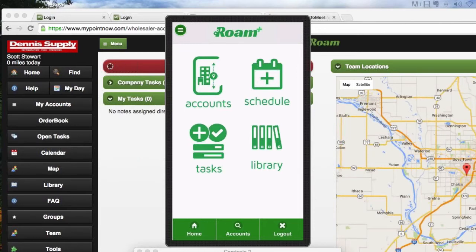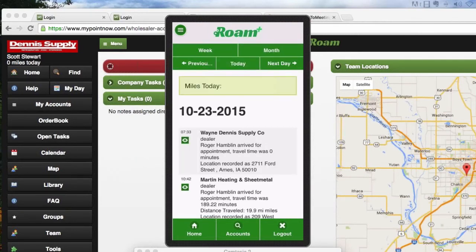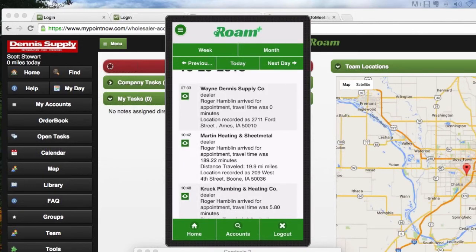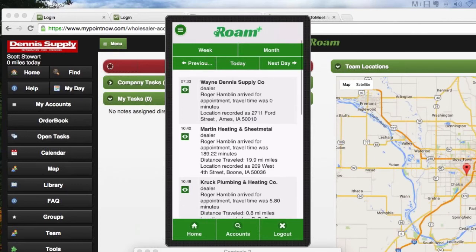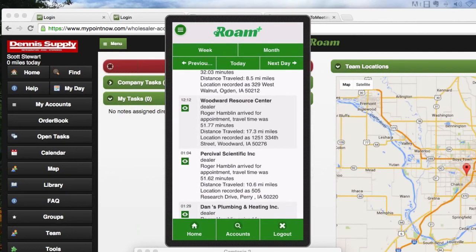We used to have My Day, and then we had Calendar, and we've combined both of those into a scheduling system. So here, this is Roger working with the old app. And this is an important point. You can see that it's fully compatible. So you can work on the old app and the new app, work on one device and then another, and it all locks back together.